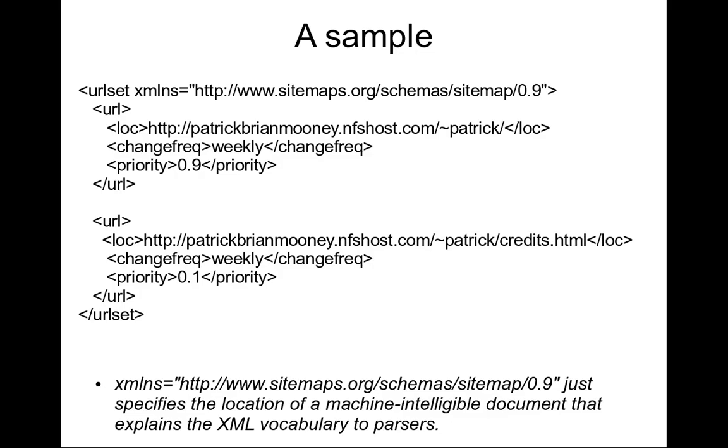All you really have to do is use this vocabulary to describe pages on your website. You do not have to describe every page on your website. You just have to describe pages that you want to indicate in some way. So why might you want to do that? Because you want something to be treated as very high or very low priority, because it changes a lot or never, and or because the web crawler might not find it on its own.